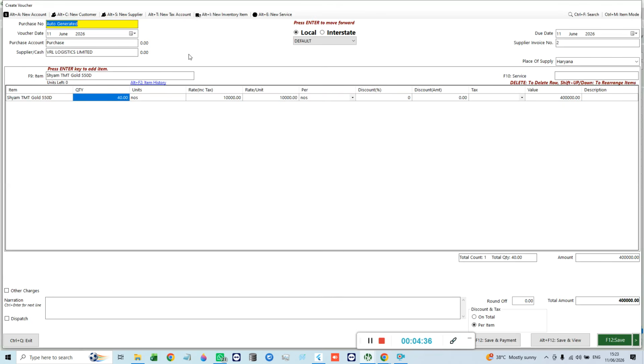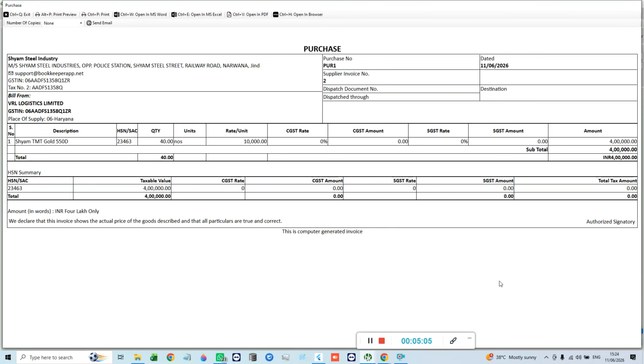Once this is done, you will notice that the purchase window has got opened. Every detail is automatically coming in the voucher. My supplier name, the product name, whatever quantity item at whatever rate I purchased, that information has got fetched. Now I just have to click on the save button to save this transaction, and my purchase voucher and transaction is recorded. Next time if I receive same item from my same supplier, I don't have to do any mapping as well. Just I will upload the photograph or PDF of the voucher, and then my purchase will get auto entered.